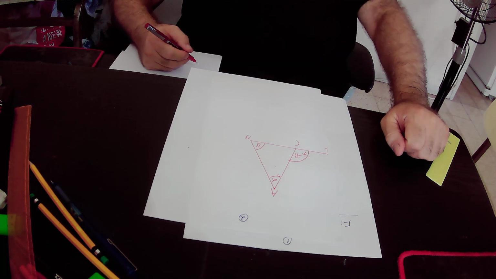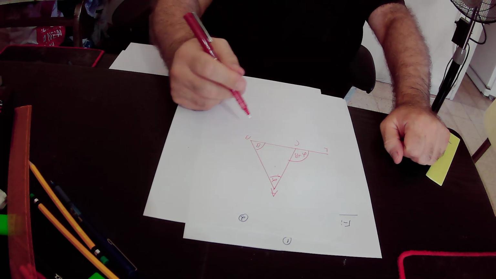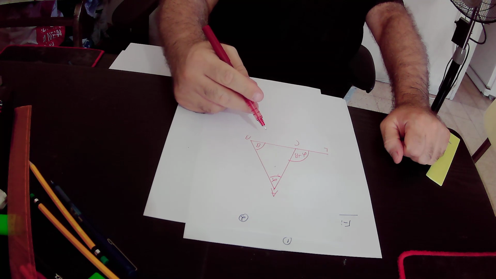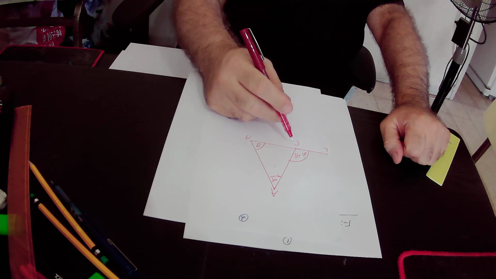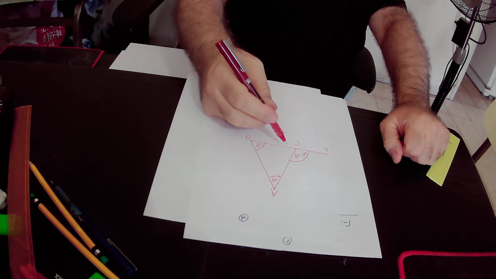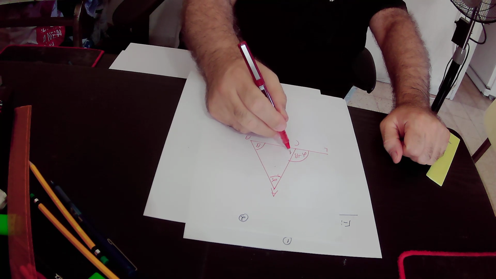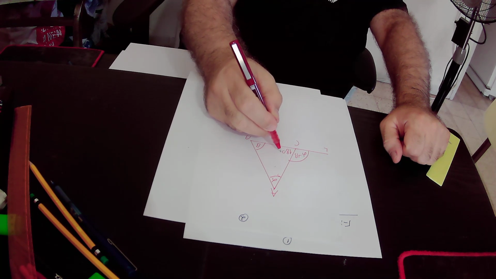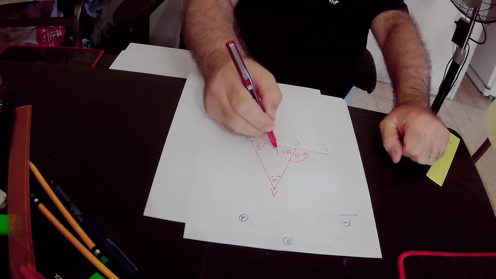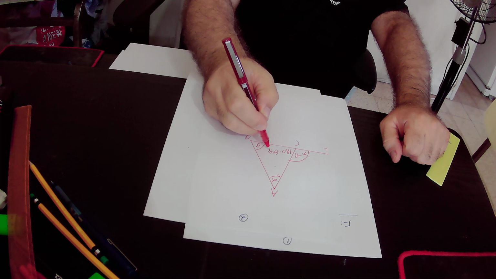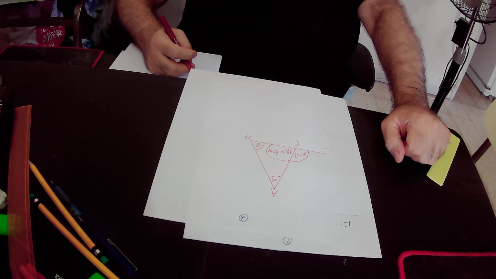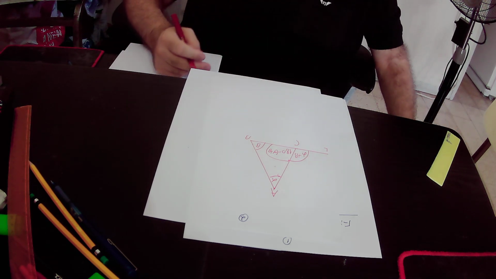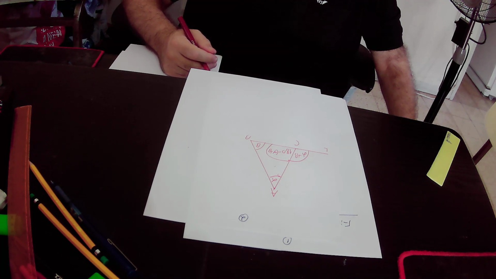Actually, it is very simple to prove, because the sum of the angles in any triangle equals 180 degrees. So this angle ACB will be equal to 180 degrees minus the sum of those angles, minus alpha plus beta. Okay, and we know that the sum of the angles along a straight line equals 180 degrees.